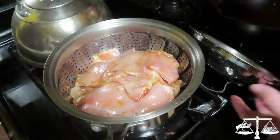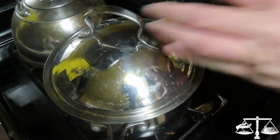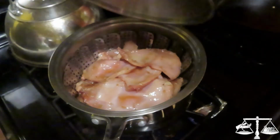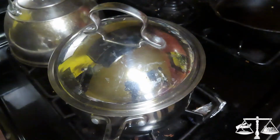Alright, let's turn it on. I'm going to have it on high, and then I'm going to turn it down to medium-low. On goes the lid. Alright, it's 8:10. And a little bit of steam going on. I think I need to add more water.